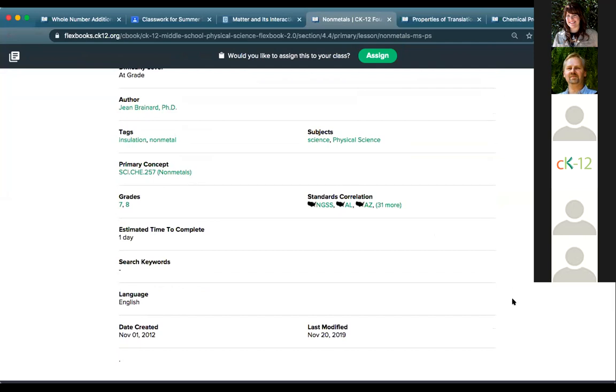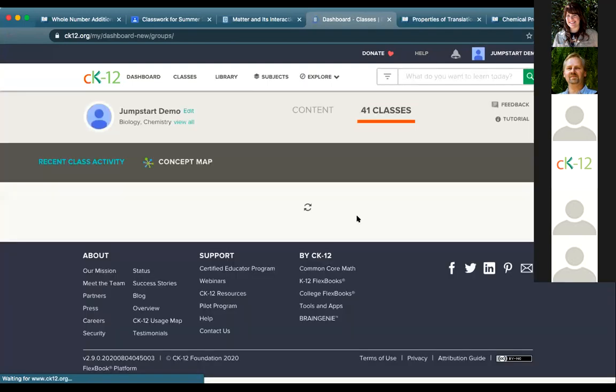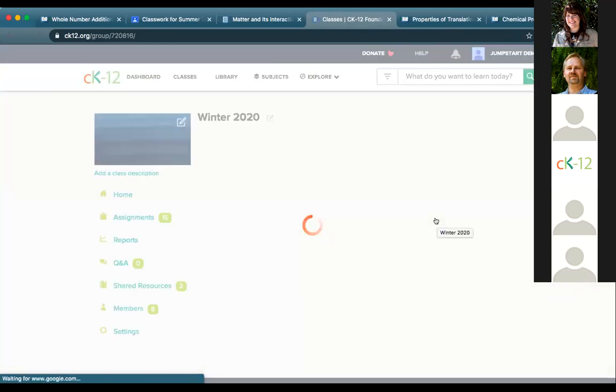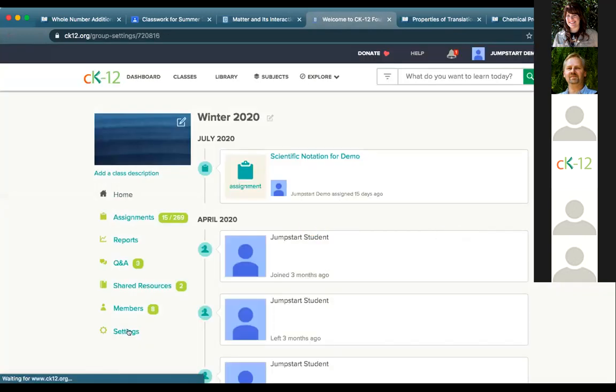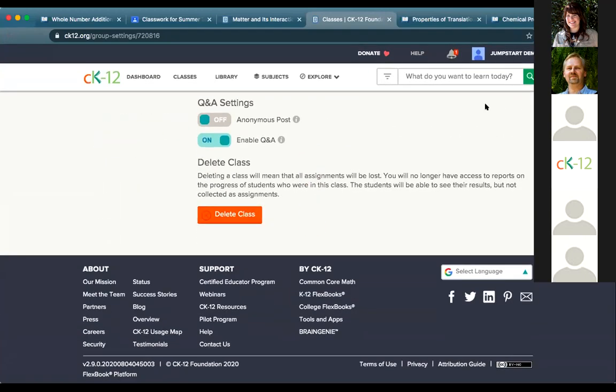If you have created classes on CK-12 and you plan to use Google Classroom, please go in and delete those classes. You do not need them. And if you wanted to do that, you just go to your class, which you can access from here. You'd open up any class that you have here. So let's say our Winter 2020 class. And under settings, there is the option to hard delete this class. I only recommend doing that if there's no work done in there, because otherwise you're going to lose all your reports. But if you created classes because you thought you needed both, go ahead and remove those from CK-12 so you don't confuse yourself, and you're good to go.